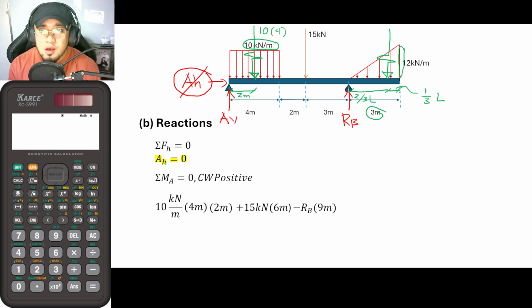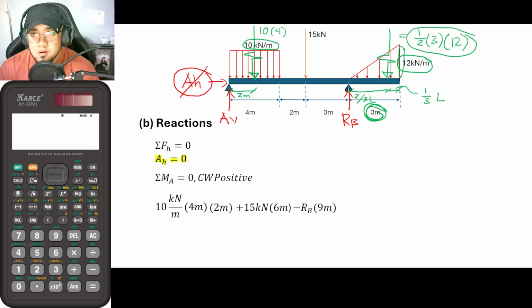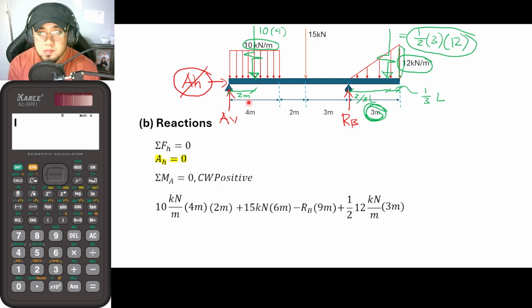Okay? And as for its area, the area of the triangle, that is 1/2 times base times height. So the base is 3 meters and the height is 12 meters. Okay? So with that, this is the force or the resultant. And for the lever arm, this is now our basis. Okay, so that is 1/2 times 3 times 12, or 1/2 times 12 times 3. So I just interchanged these two. And as you can see, this here is positive because this force would cause a clockwise rotation about this point. So that is positive.